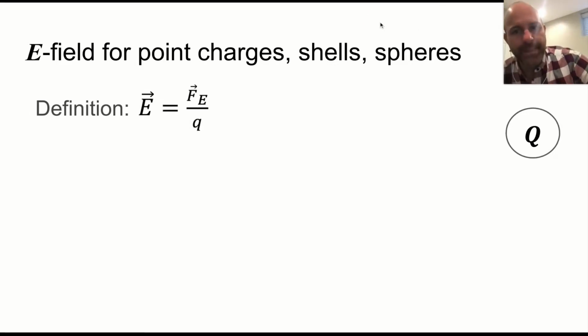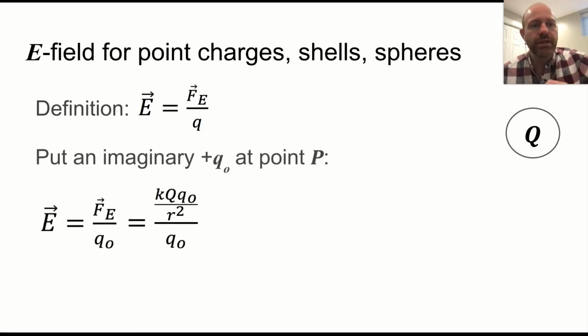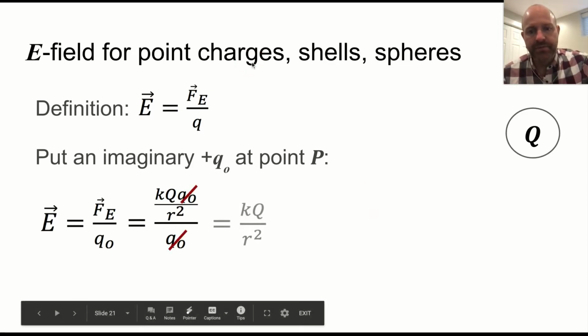If you have a point charge, a shell, or a sphere, anything that is spherically symmetrical, we know that for all electric fields, the electric force that a charged particle, a test charge, would feel divided by that charge will give us the electric field. And so if we use the electric force equation for two charged particles, and this is why it only works for point particles or shells or spheres, because you need to be able to use this equation, then you divide out the test charge, you end up with this.